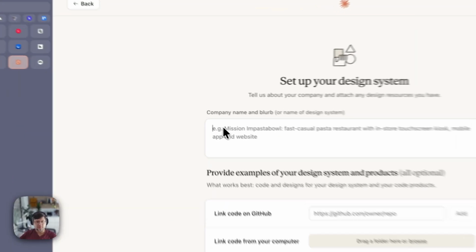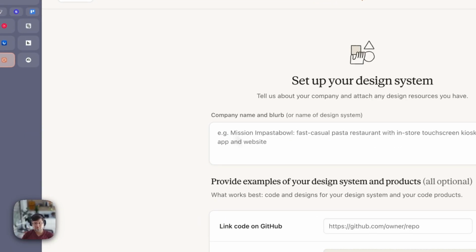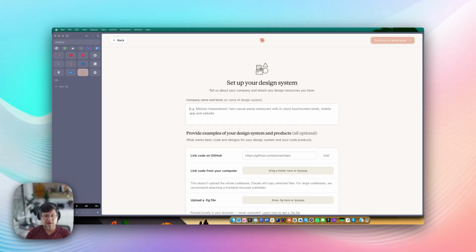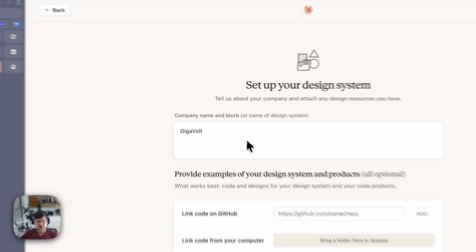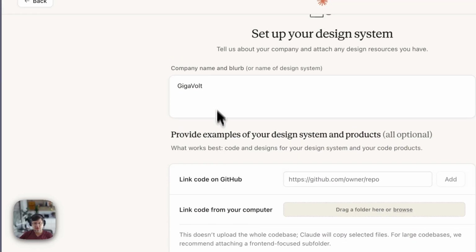But let's go one by one. Let's create a design system from scratch, not really having any assets. So let's do Gigavolt, one of my companies. Let's create a new design system for this company.